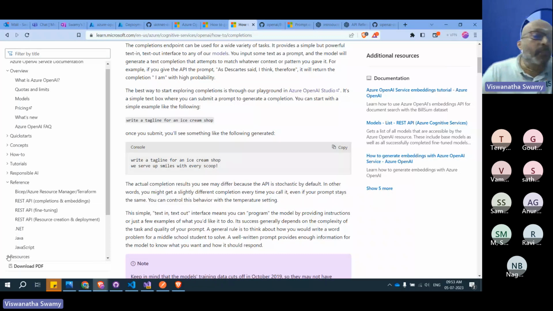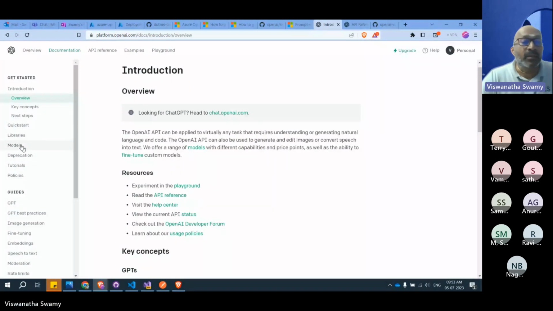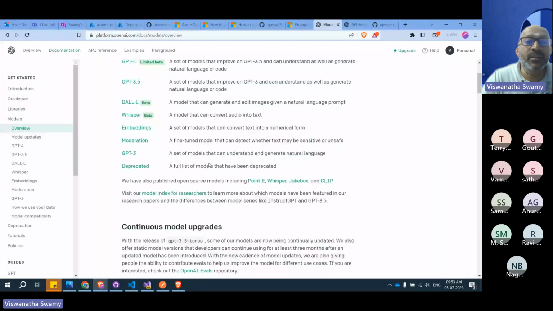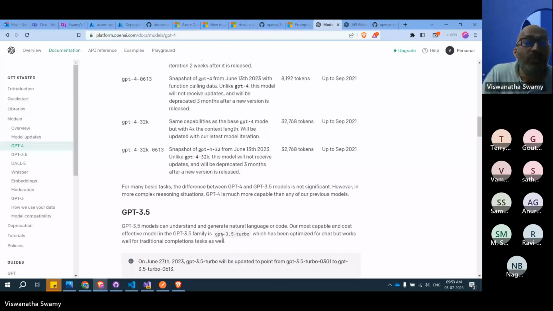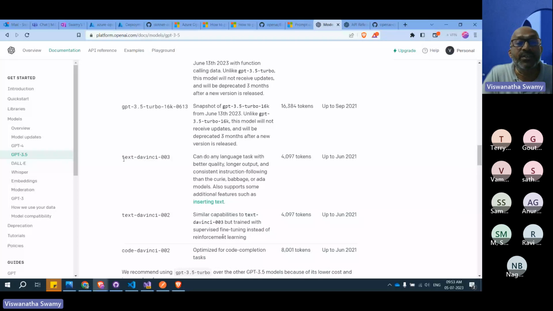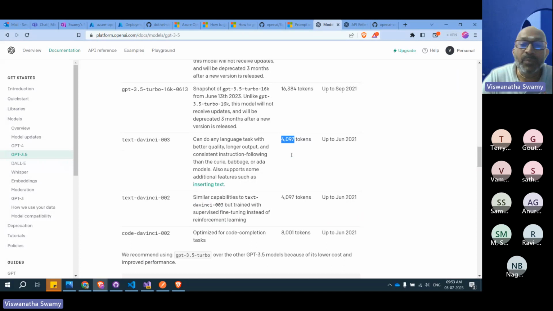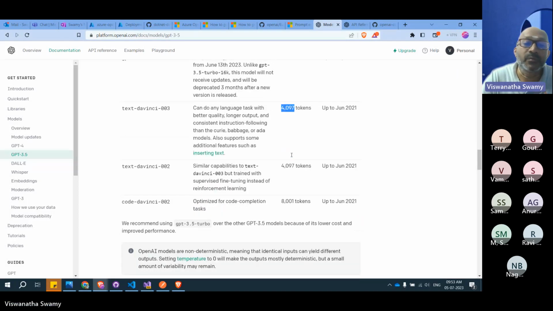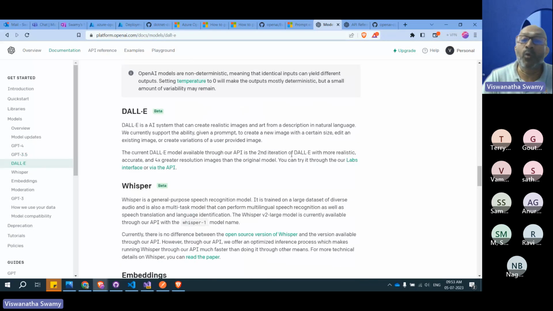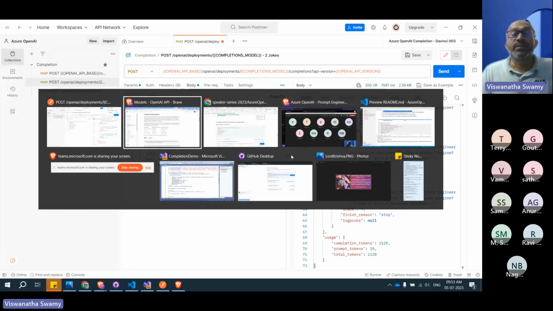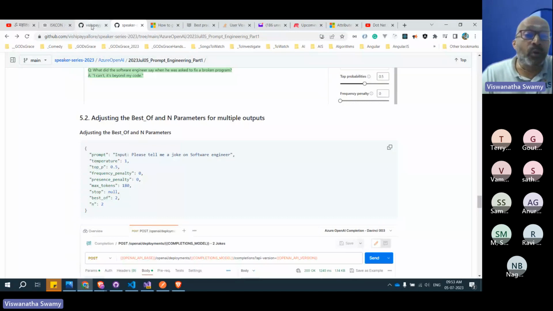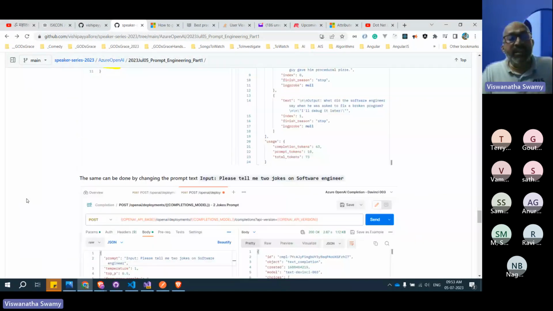We'll see here in OpenAI. We'll go to the models and we are using text DaVinci. Here, the max tokens. Yes, text DaVinci 3, so the maximum tokens is 4097. Some of the previous things we might take lesser or more, but we need to focus very much on this max tokens. That's very, very important.